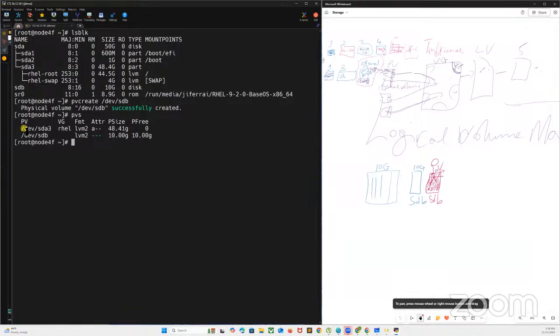I want you to watch this attentively. See, there are two physical volumes right here, but only one of them has a volume group, which is SDA3, which is the one that you have used to build your Red Hat system. Now, we have what? SDB. You see, it doesn't have anything. What's the type? LVM. Before it had no type, but now, just because you did PV create, it initialized it for you, and it gave you the type of LVM. And the physical size is 10 gigabyte. Free is what? 10 gigabyte.